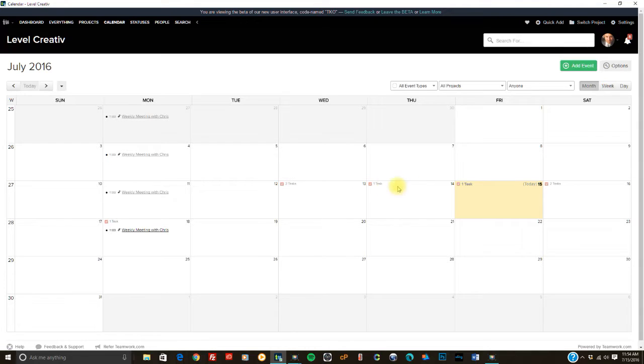So if there's 2 tasks on this day, you have a whole overview calendar. You could do things like check for events, check for your certain projects, and actually just doing things that are within that scope of that project.